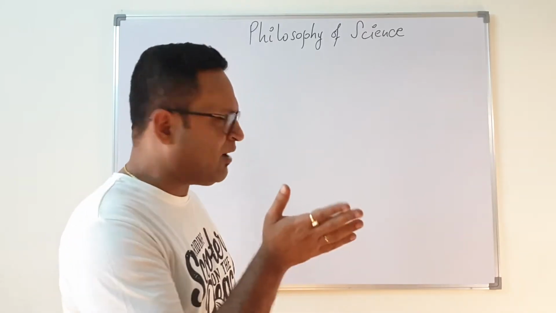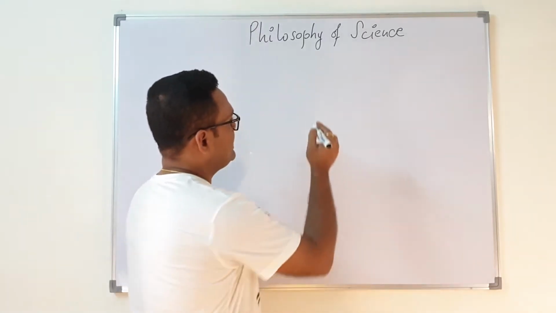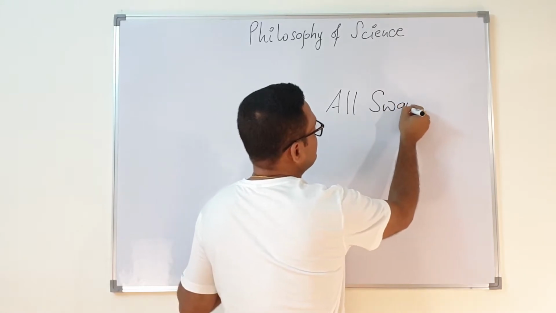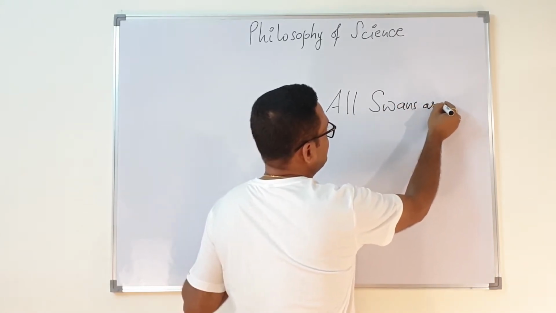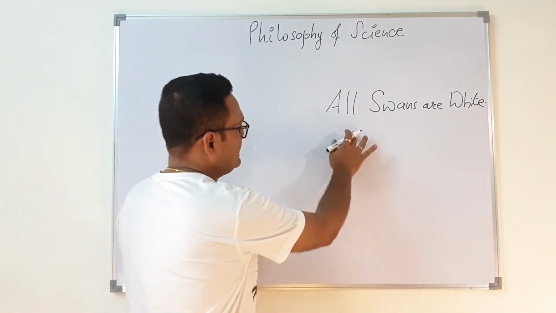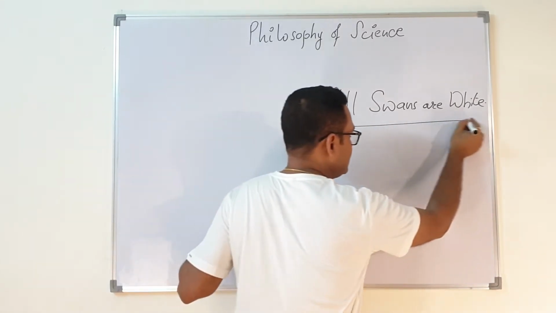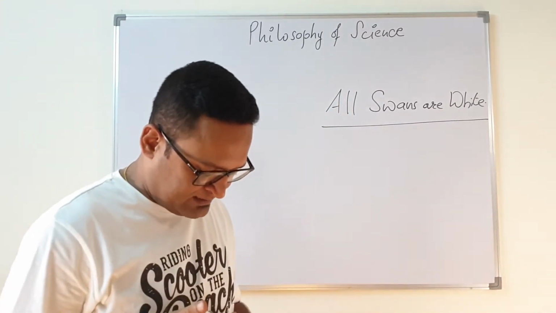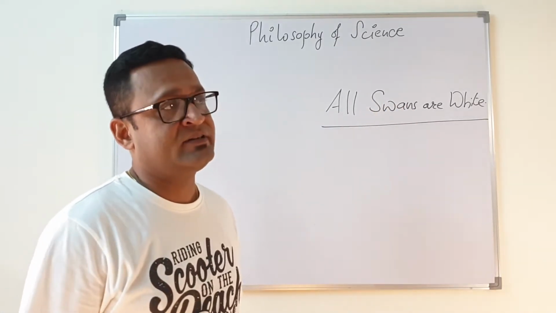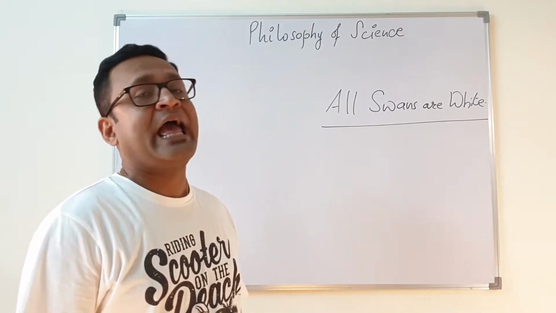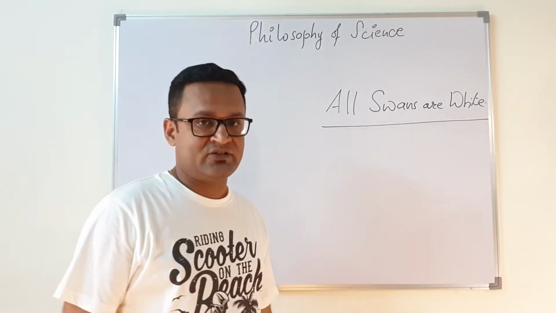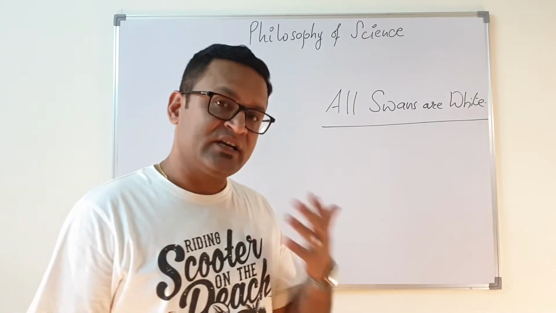Now, let us come to our last example and see the argument again. When I said all swans are white, if I take this example again, and I'm not taking the rest of the two things, just concentrating on this premise, or this statement, and we say that suppose it is a true premise, now there is absolutely no way in which a deductive logician can come up with this generalization. This is basically a result of inductive generalization.